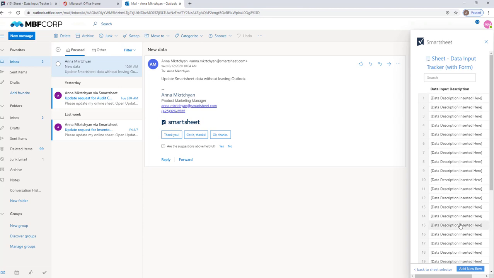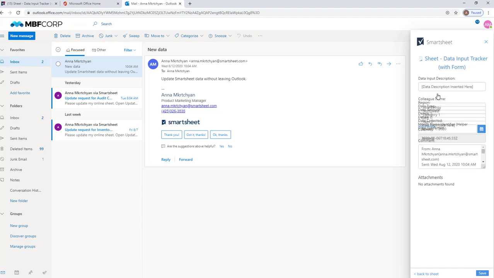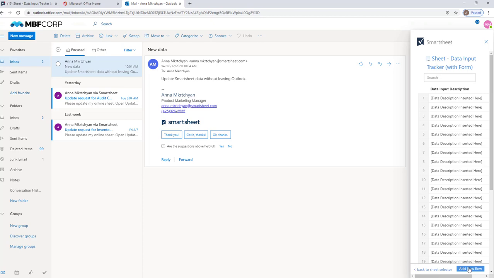Any values that I had in the primary column in my sheet would be available here, and I can click on a row to see all of the details. Here I can update the row, changing any of the values that we saw when we were in Smartsheet in this sheet and in this row, or I can head back to my sheet and actually add new rows with data from the email that I've received, or even add this email as an attachment if I want to capture the entire body of the email in a row in Smartsheet.